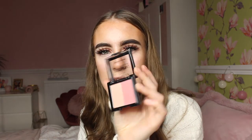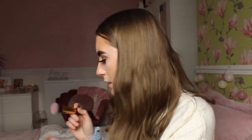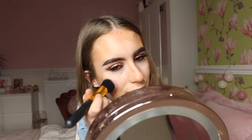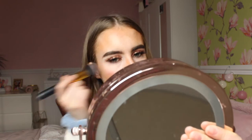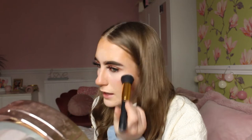I think I'm gonna maybe mix them both. I'll maybe go for the darker colour first. I can also have a bit of the lighter one on first. I'm also using a little flat brush, and obviously just gonna put this on here. Right, I think I maybe should have gone for the lighter colour first. Oh no. The blusher is very pigmented, and for £1 again, I think the darker one's better for when you have a bit of tan on. I don't really have much to say about it because it's just a blusher.